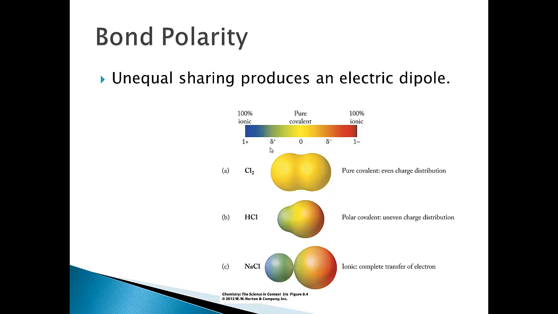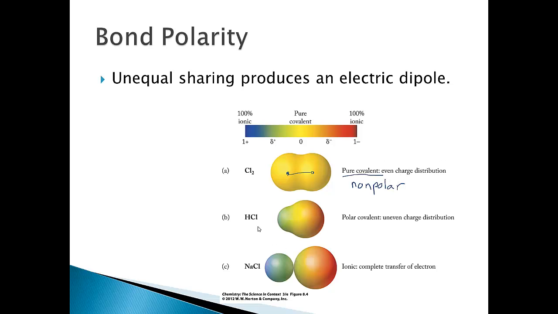So here's that little delta, delta plus and delta minus, for partial charges that are in between 0 and -1 or 0 and +1. You see that chlorine right here is 0, so there's no net charge anywhere on the surface of this molecule. So we call the bond between these two atoms, there's a chlorine nucleus here and another one over here, and this would be that bond that we're representing. We call that bond a pure covalent bond. It's also sometimes called a nonpolar covalent bond, and that's when you have a perfectly even charge distribution.